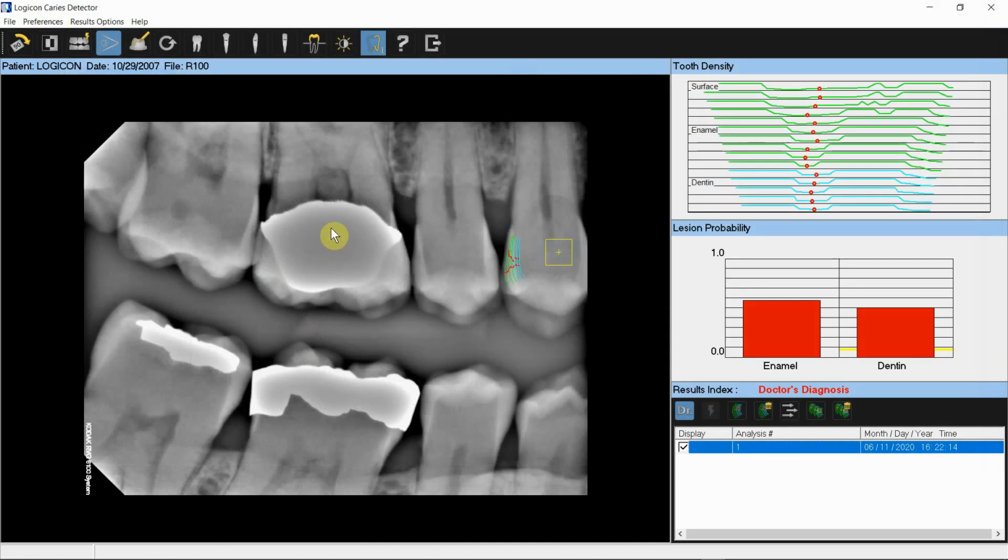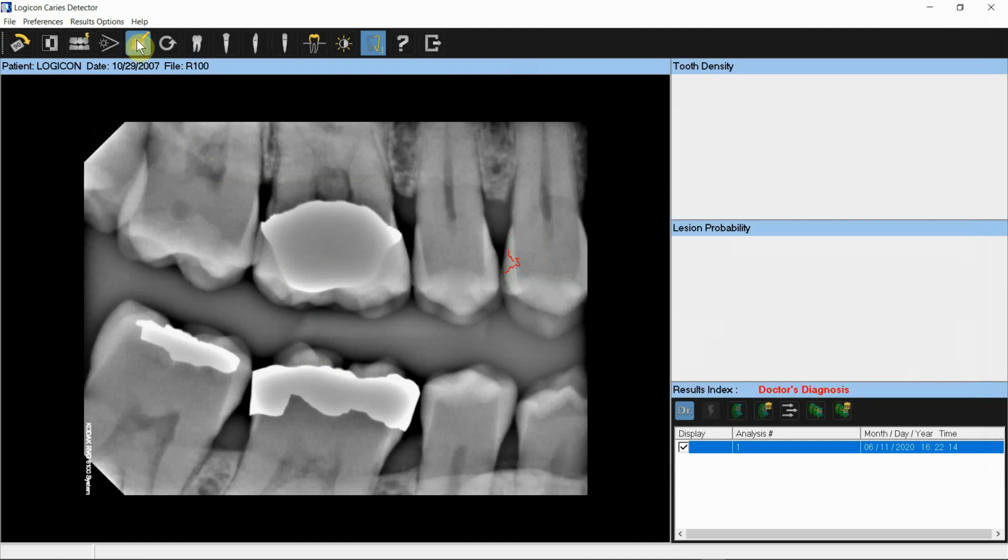At the top is where I can select whether I want to use the pencil, and you'll see why in a moment, versus the V tool for the manual analysis. And then what type of tooth do I want to run the analysis on? I'll get rid of that analysis. I'm going to run it on a premolar, and this is the site I'm going to work on.